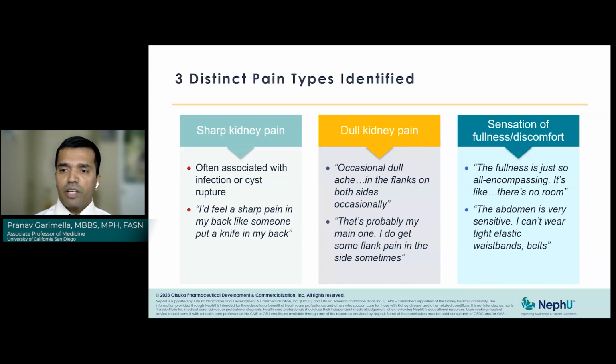And thankfully, as you will see in the results, this isn't very common in patients with PKD. It happens quite a lot, but in comparison to the dull pain and the sensation of discomfort, it's thankfully less common. Probably the most common complaint from patients about pain is that it's always present. It's a dull pain. Sometimes it moves from the flanks. Sometimes one side is worse than the other.